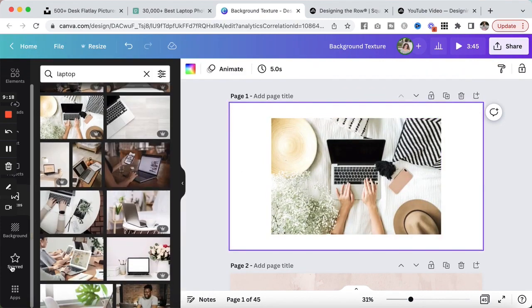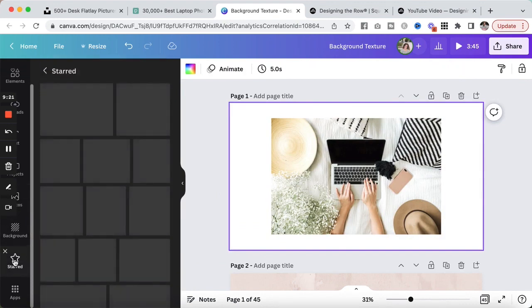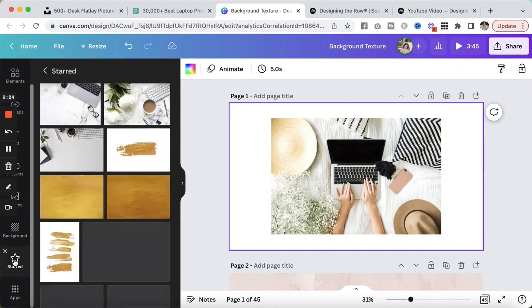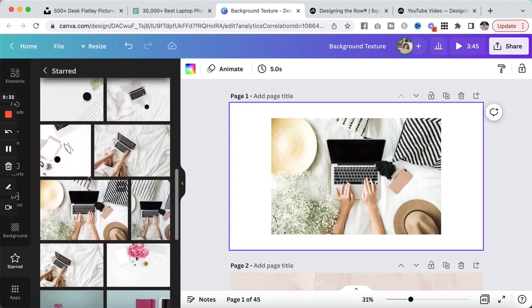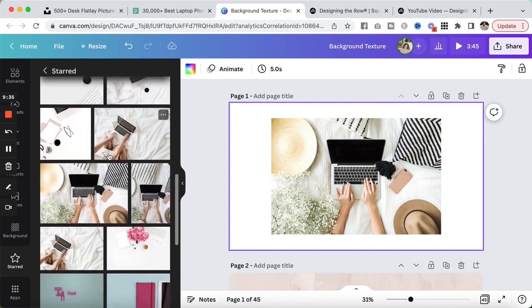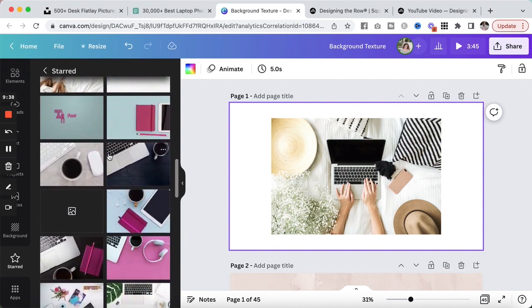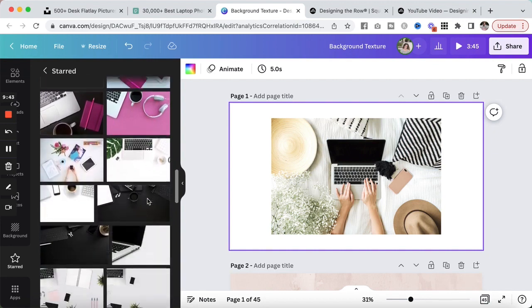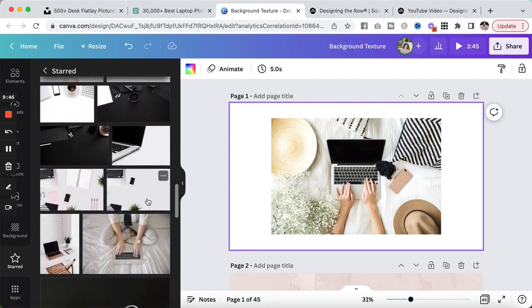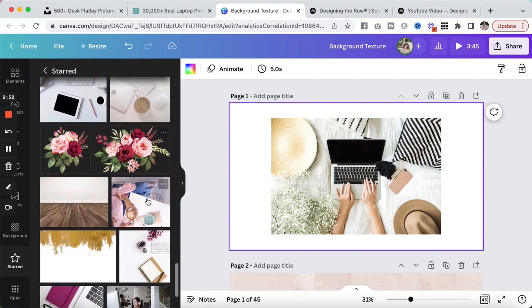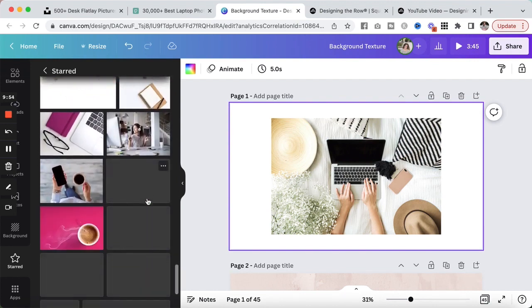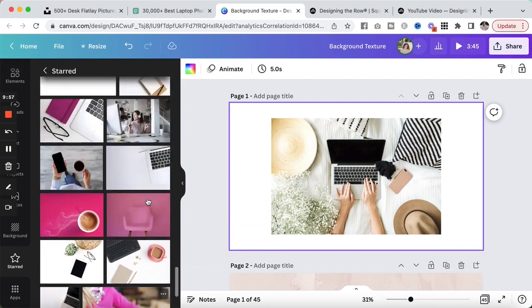So let's go to my starred folder, which is also right here in the left sidebar. And I saved all these gold things one day. I've actually never used them. I might unstar them. But if we scroll through, you can see all of these white images with laptops. There's a lot of coffee. Even though I don't drink coffee, all these laptop pictures seem to have a lot of coffee in them. So you can see it's all black, white laptops with a hint of pink every now and then. So these are all my saved images.